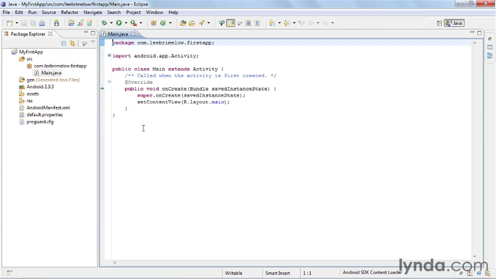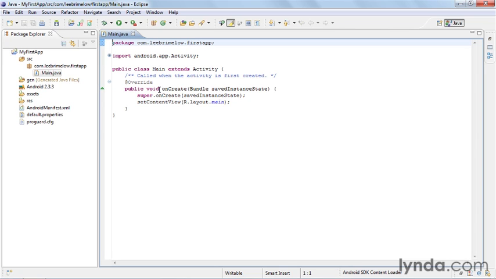Now we can respond to a whole slew of different override methods here. Things like onCreate, which is being responded to here. But like I mentioned before, we have onStart, onPause. We can respond to any of these different things to react to different changes in the life cycle of this activity. But onCreate is the one that's required.